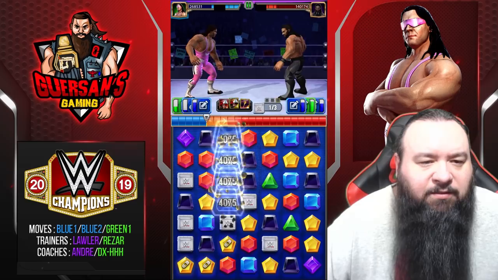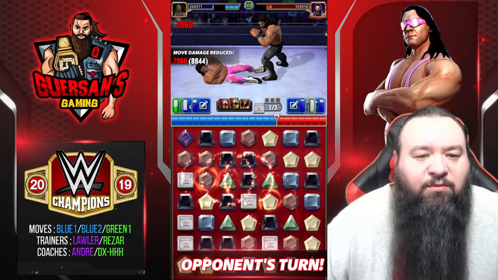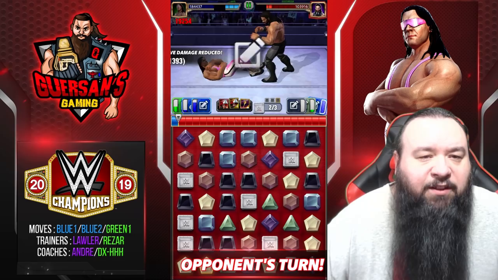That's why I don't like to use Rezzer. It's because you don't get strong pins, and since he does not recycle whatsoever, this is going to be a very long match. So unless you face someone who's very weak, which is not the case for Seth, you're going to get your ass handed to you for a while. I'm definitely not even confident we're going to win this.